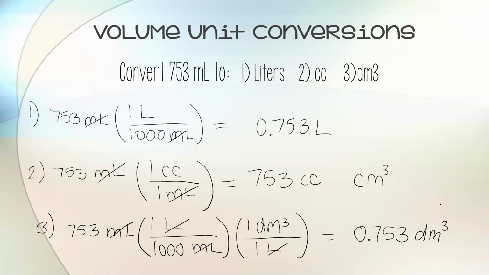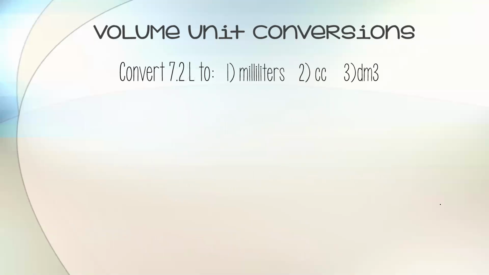Okay, here's some more examples if you want to try them. Convert 7.2 liters to milliliters, cubic centimeters, and cubic decimeters. I'll give you the answer in case you want to try it out. Can't hurt to practice. So try those out on your own. Let me know if you have any questions. So that's volume conversions. Next up, we have pressure conversions.